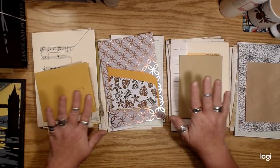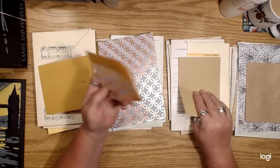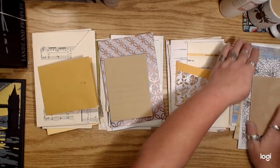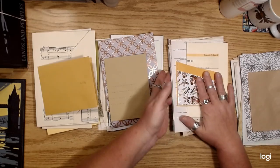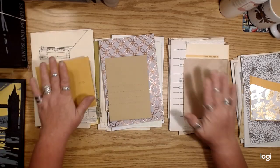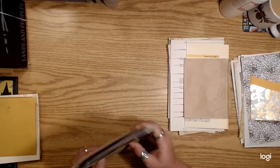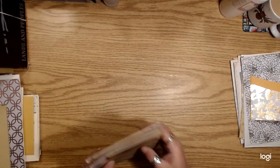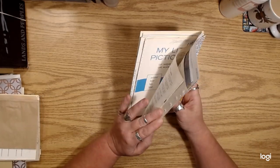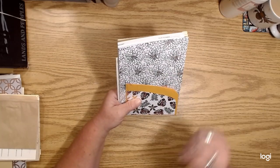Okay, so then I just want to see how that works out. These are kind of thicker, so what I'm going to do is just do like that. This signature feels a little bit thinner, so what I'm going to do is put this there. I'm just trying to make sure that I don't have one signature a lot bulkier than another. You will notice in these that I don't have any coffee dyed paper, or a lot of extra blank paper.